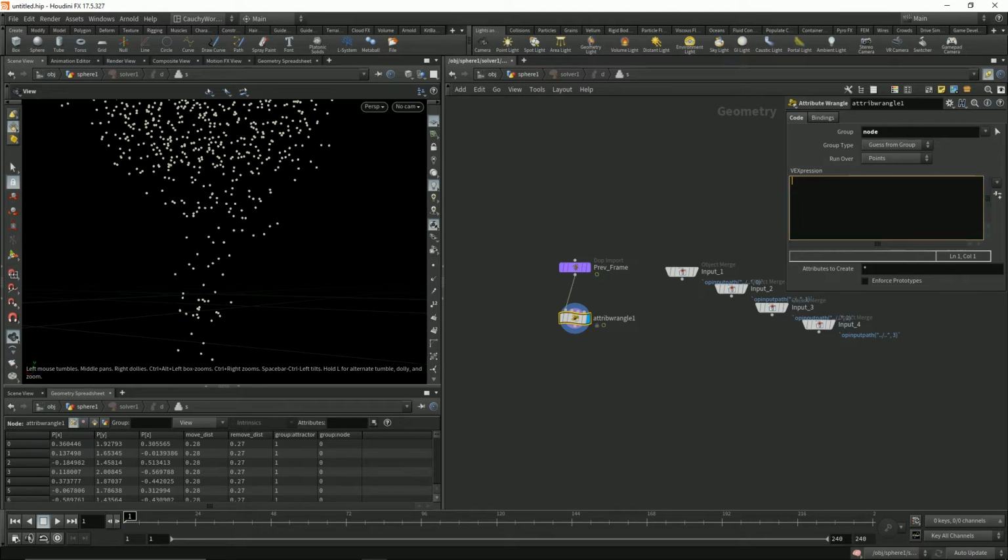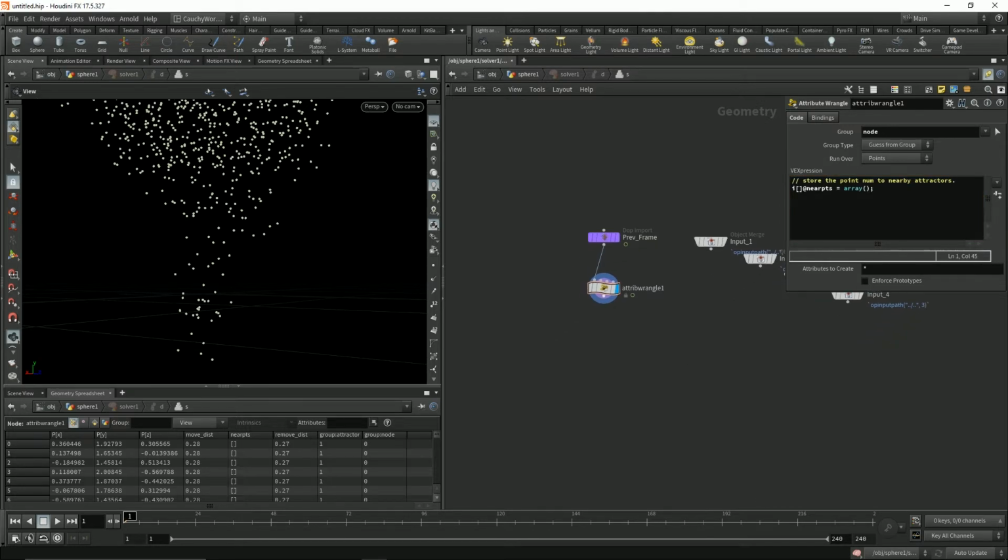So I will need an array to store my nearby points. So let's call it near points array. This will store the point number to nearby attractors.